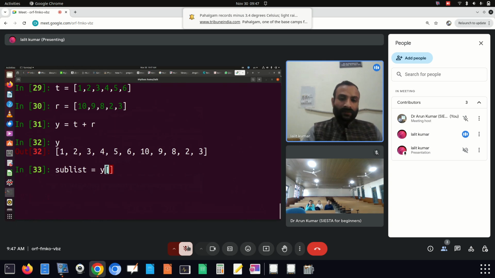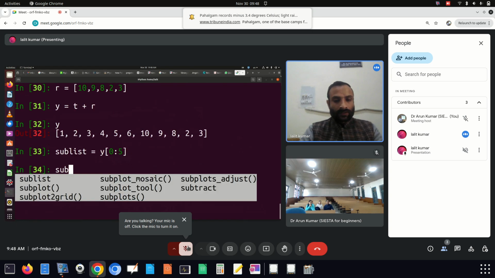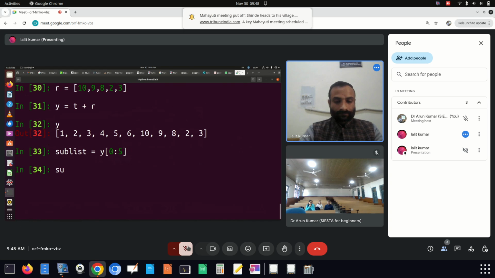Let us say here we give the index. Let us say we give the index from 0 colon up to 5. Okay, this sub list is equals to starting from the index 0, that is this 1, 2, 3, 4. The elements are total number of 5. This is excluded, that is you give only the 0, 1, 2, 3 and 4. Those numbers are here, and the total number of elements are 5, but the index starts from 0, 1, 2, 3, 4. So you get 1, 2, 3, 4, 5 numbers.